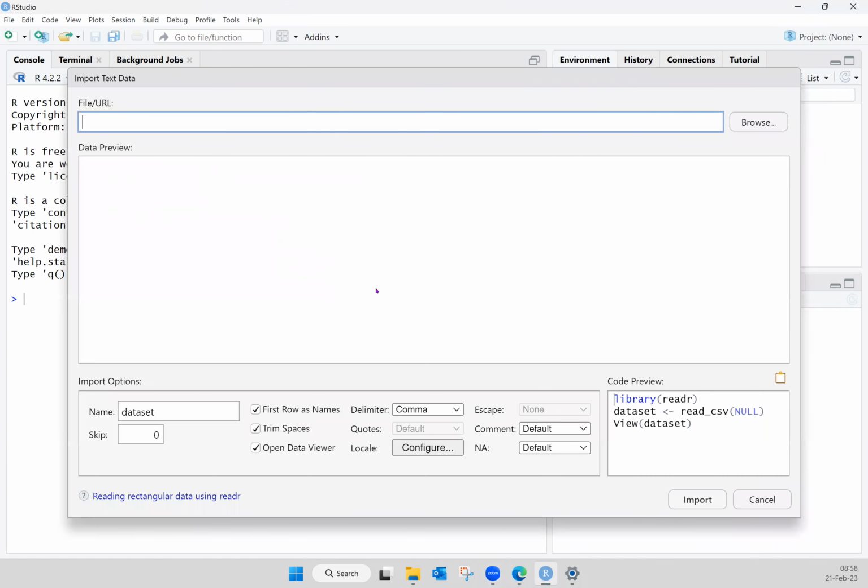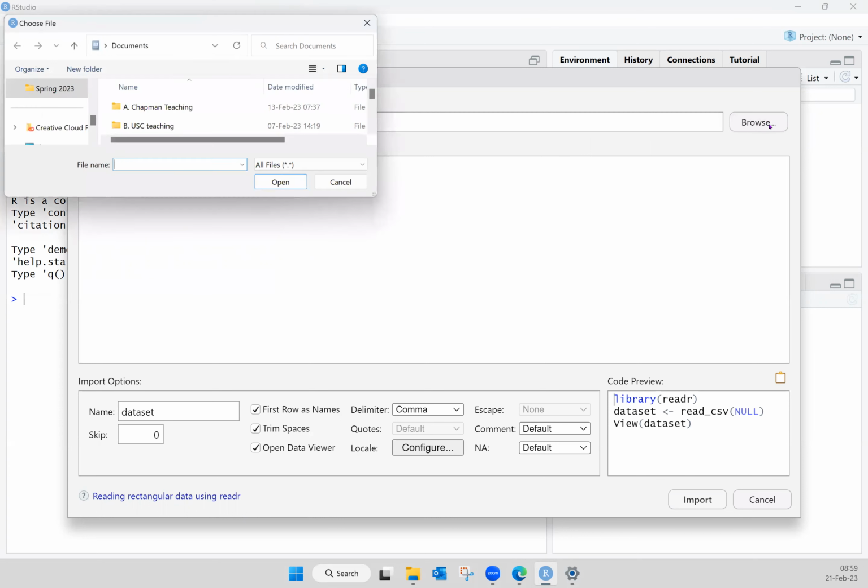Now, for your RStudio, if you haven't done this before, it's going to ask you if you want to download all of the packages that are related to this feature. Go ahead and click yes, and then it's going to run a lot of different code in your console. Once it's done, you should see this window where now you're ready to import the data. I'll click Browse. I'll go to the folder where this data was stored. The data name is this, and I can just check by the date and time, and I'll click Open.